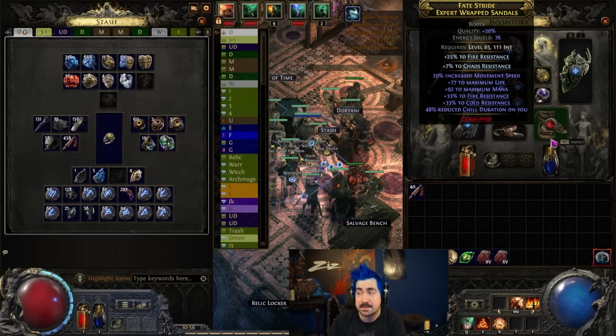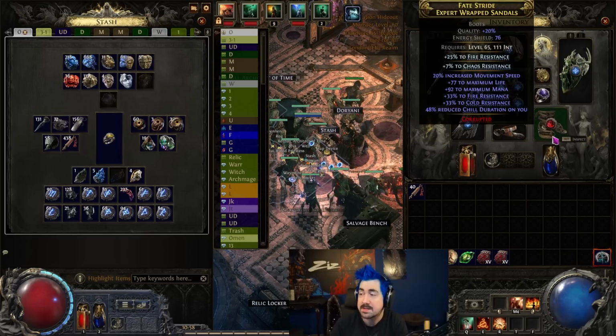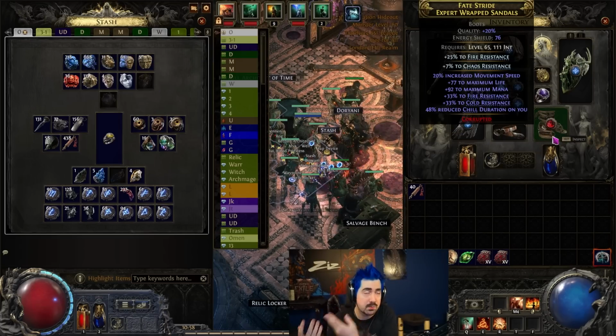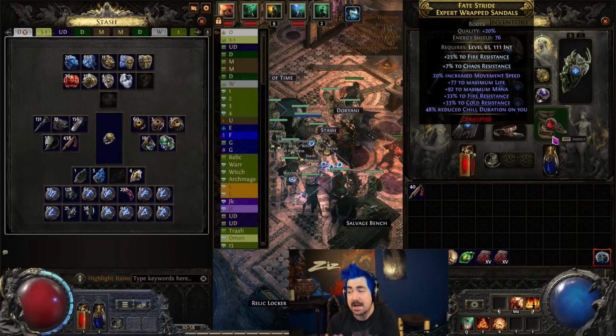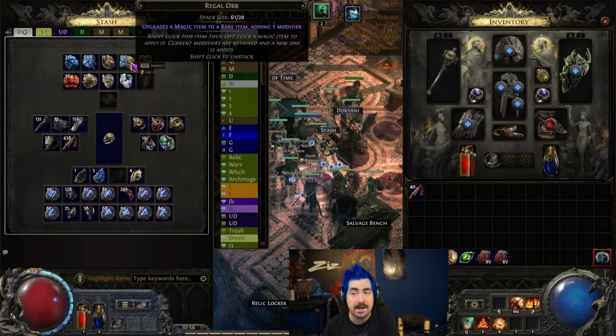So if I find expert wrapped sandals, etc., I will throw a transmute on them. I'll use an augment, and let's say that I get 20, 25, 30 movement speed and maybe 15 or 30 fire resist, then I will continue and I will use a Regal on that item, and we'll continue from there.